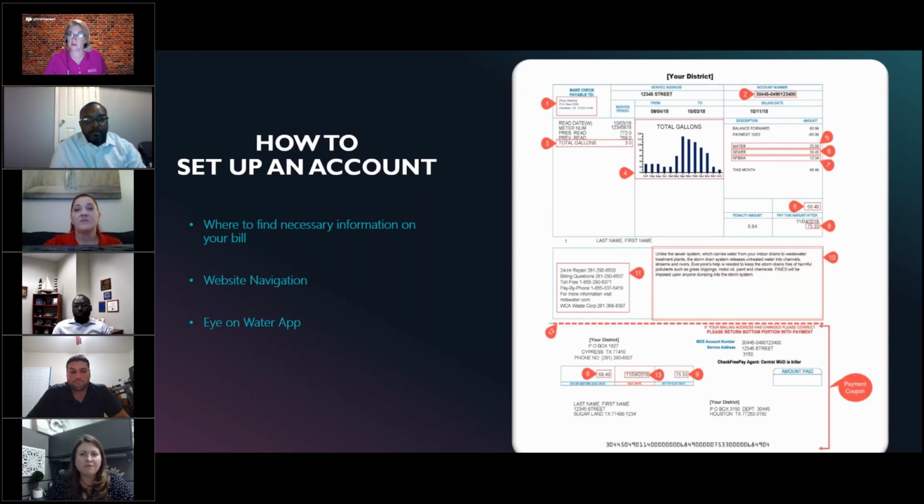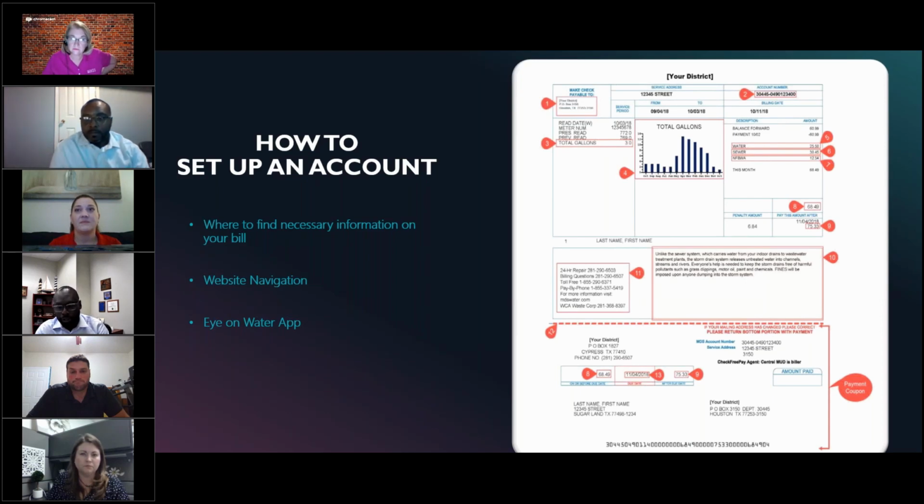Okay, but again, if anyone is having problems setting up their account, they can go to the Fort Bend MUD 23 website and do contact us, and someone will reach out and help them individually. Correct, Ellen? Correct. Or Calvin, can they call MDS? Yes. Customer service will help them. Yes, so they can call our 6507 number, right, Gina? Yes, absolutely. So that number would be 281-290-6507.